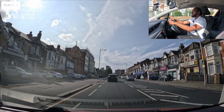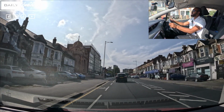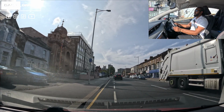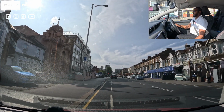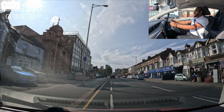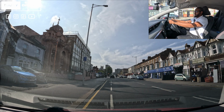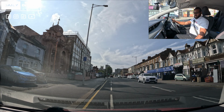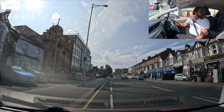So before pulling up, I'm going to be checking my centre mirror, left mirror, signal left, stay a little bit to the left, come to a stop, secure the car, cancel the signal. And here he will tell you to drive off when it's safe to do so. So you're probably going to be doing this about 4 to 6 times.